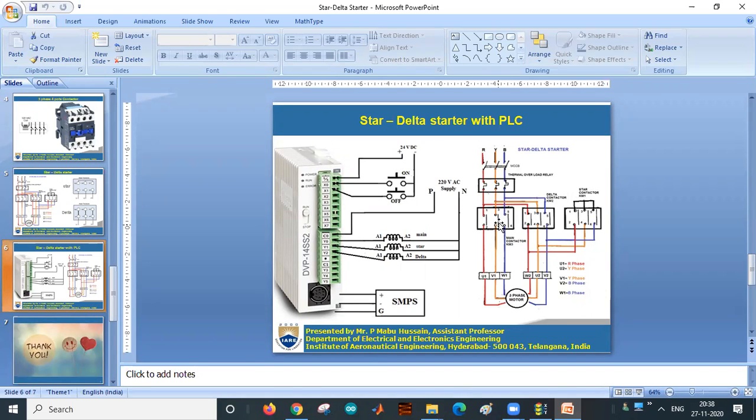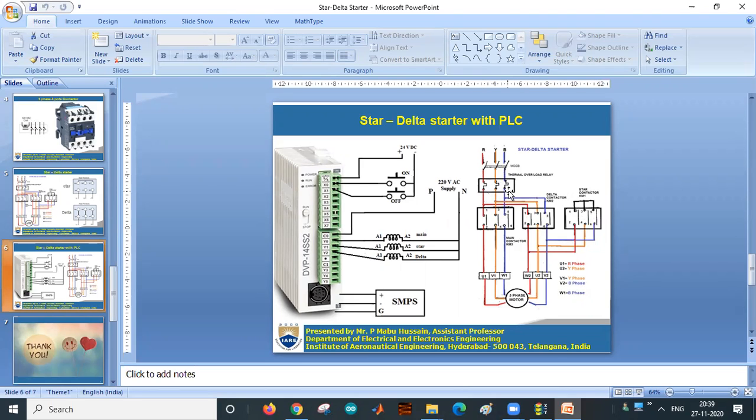right? So suppose if the star contactor is not fully closed and the delta contactor is on at the same time, then what happens? There is a dead short circuit to the winding. When star and delta both are on at the same time, so you are opening the star, but when it is not completely open, before that itself, if the delta contactor is closed, then a short circuit will exist here. So the motor may damage if there is no protective device.